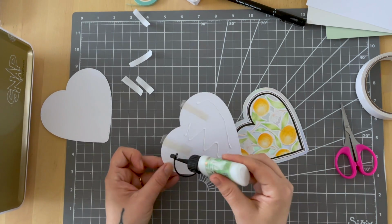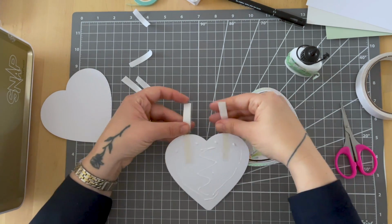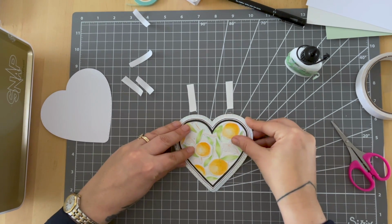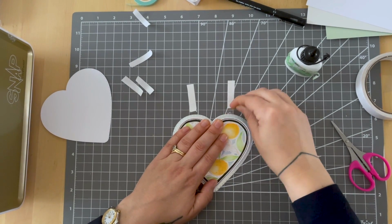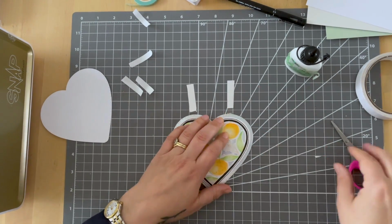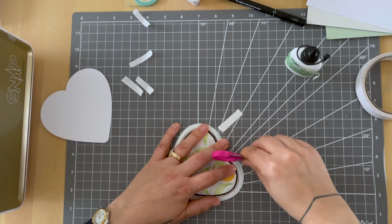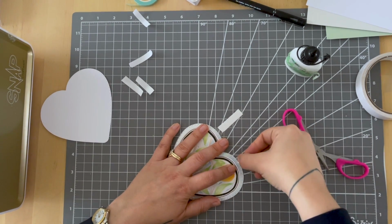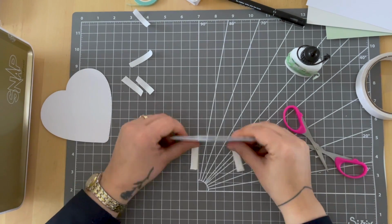That double-sided will hold the hinge in place, but obviously you've got this whole die cut that you want to sit nice and flat. So that will sit on top. A little bit of excess tape just come off the top there, but I might be able to scrape that off with my scissors. Neaten that up a bit, so that will become the bit that flaps up.